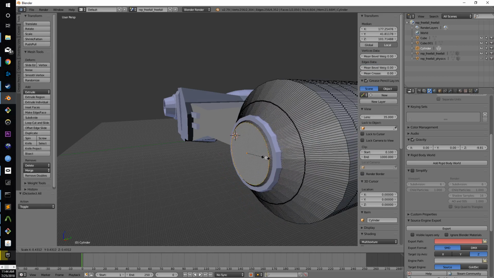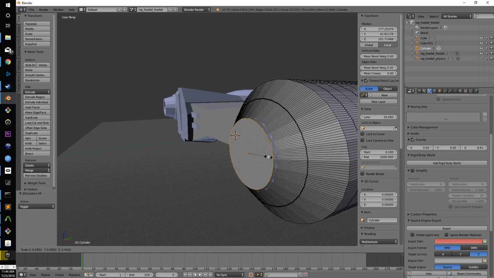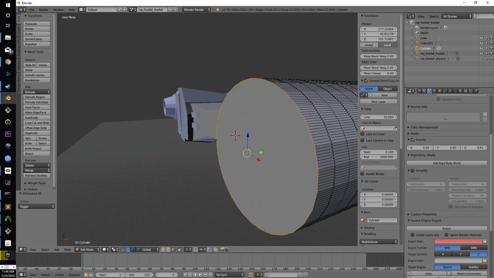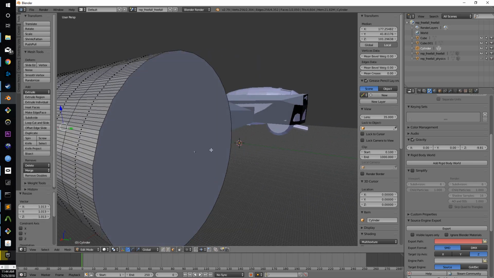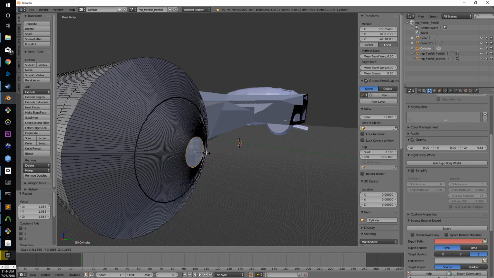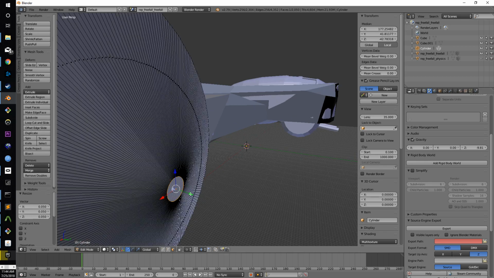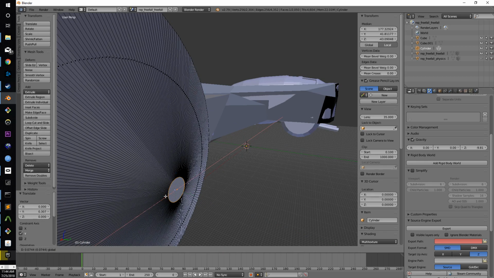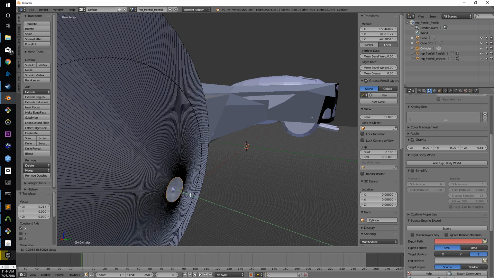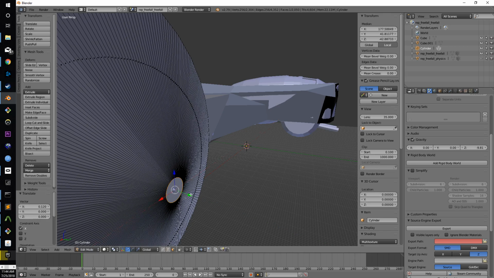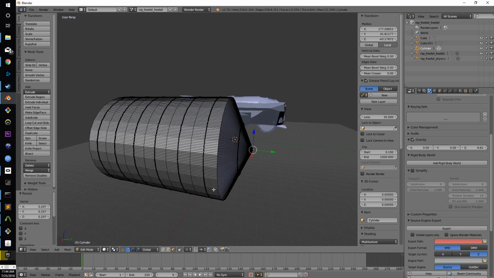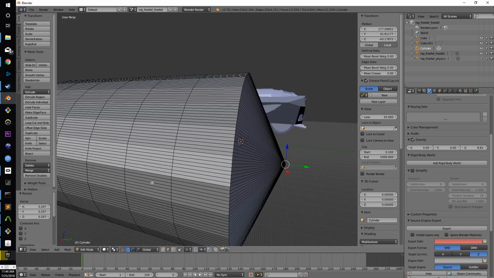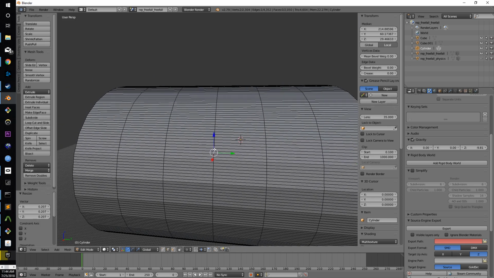I think this time I'm going to start with these. Excuse me. There we go. Grab this one. Now we'll grab the lines, and I'm going to start with my center one.